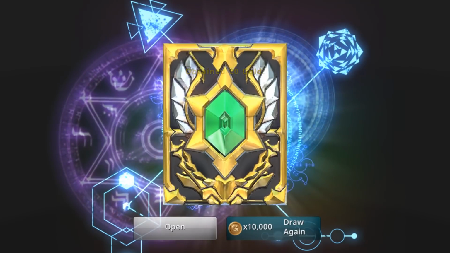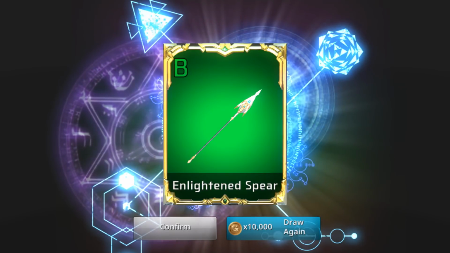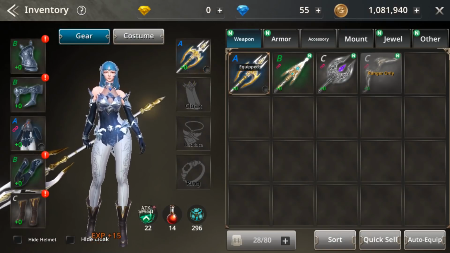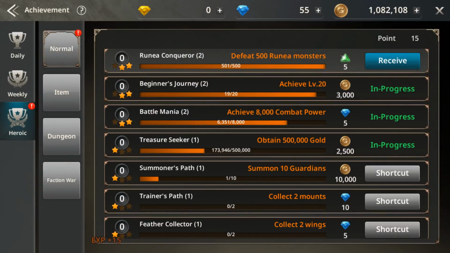And let's see what we got. We got a B rank. Okay, cool. That's pretty good for me. I'm not sure if I can use it, but I definitely could break it down into some usable materials. Also, what I find really cool is if you can hear that in the background, my hero is still fighting while I'm upgrading my gear and such. So that's really cool. Also love to see achievements here.